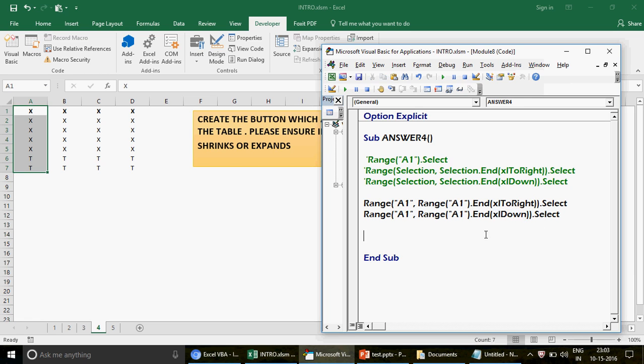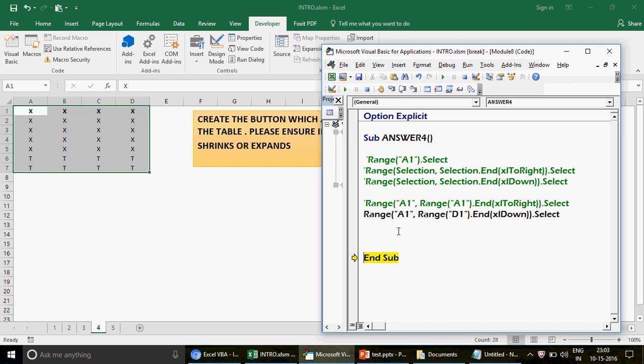So I believe in that way this code is not going to work. Maybe if you write here the D, and if I comment this line, let's have a run on this line, you see that it has selected.